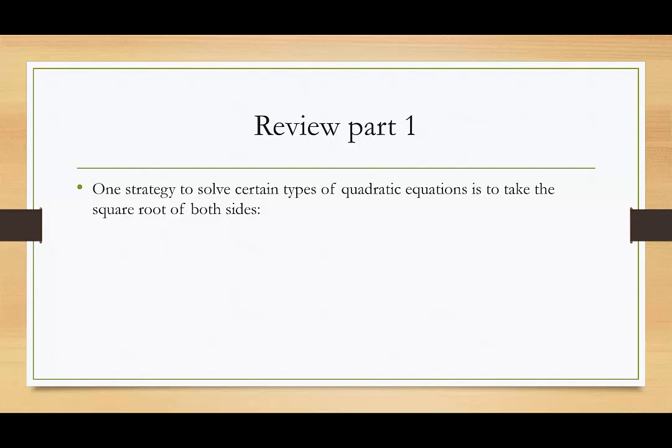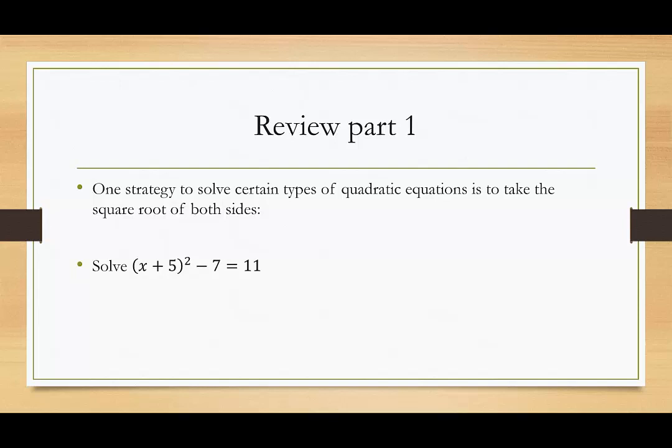We're able to do that when we have an x squared term, but we don't have an x term. Or there might be an x term, but it's kind of hidden within. So in this example here, there actually would be an x term if we were to distribute the exponent to the two terms, but we're not going to do that. We're going to leave it as it is.